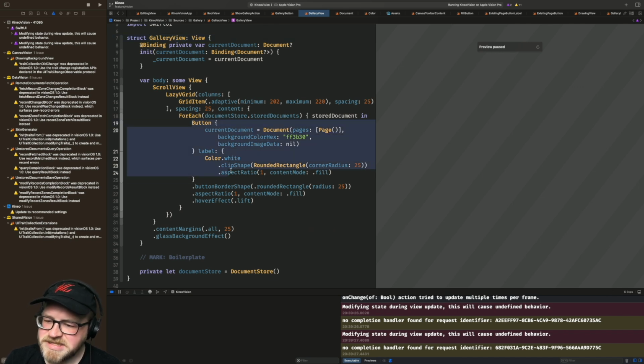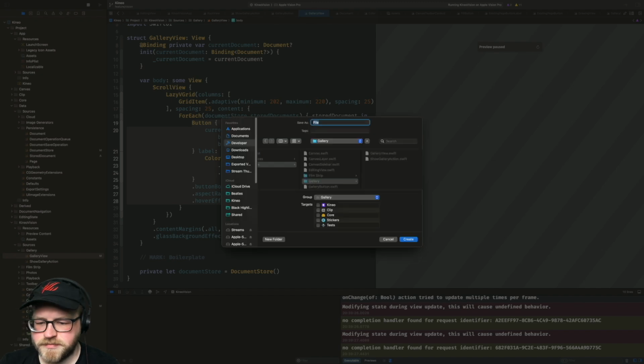All right. This we need to lift out into its own view and create like a stored document button that will then take us to this stored document. Does that make sense? I think that makes sense.